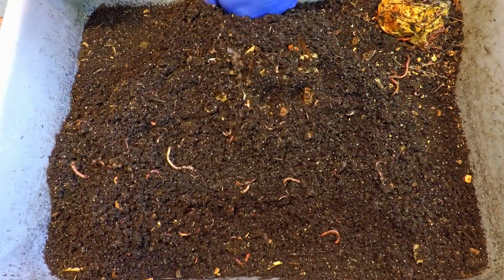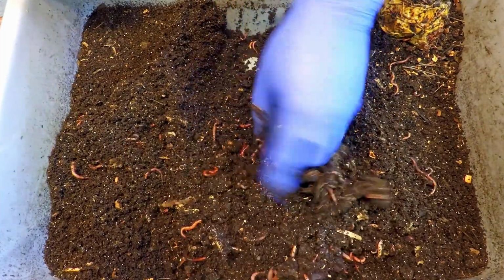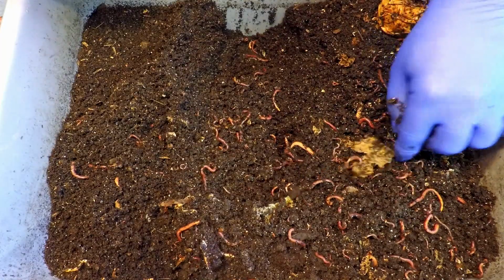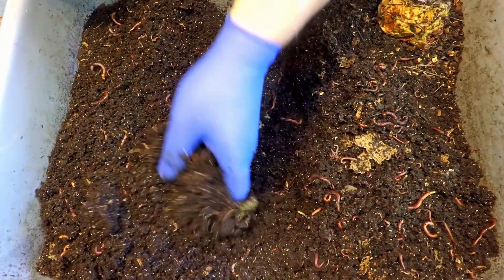Alright, that was kind of interesting. I wonder if we left ourselves any other little interesting surprises over on this side. Nope, there's some cantaloupe rind. Is that right? Yep, definitely. Other than that, it's just a bunch of worms.